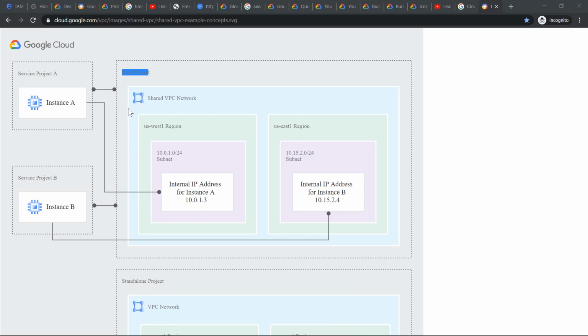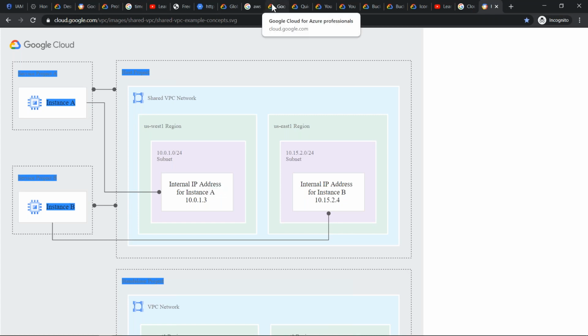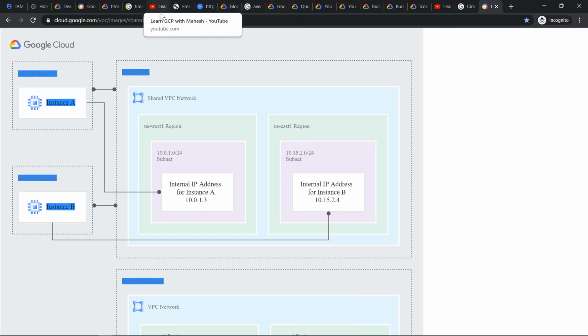If I recollect it properly, you want to create instance A in service project A, but it's always getting created in the host project. Yes, correct. Got it, I'll get it for you. Interesting one. Even with the REST API, you are saying it is not possible. I have done it in the UI and Terraform. In the UI it is working, no issues.